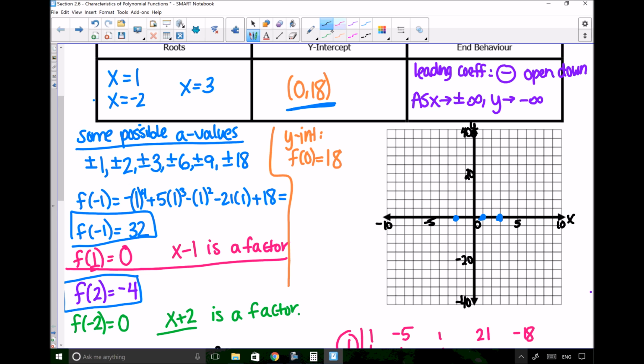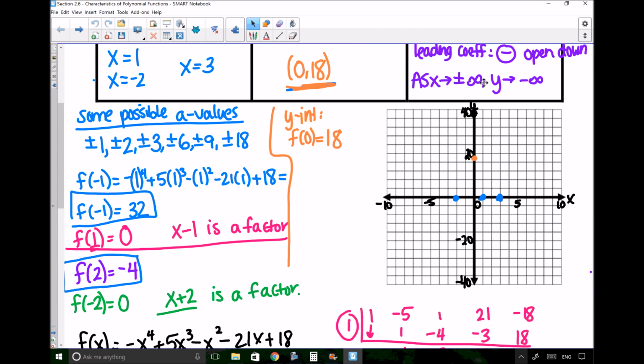So let's go ahead and graph out our y-intercept first. And we know it occurs at 18. So at (0, 18), I know it's going to go up here. So again, I know it starts on the bottom, it goes up, it's going to have to go back down. Somewhere it's going to have to turn back around, and then it's going to have to turn back around again. So I've got one point in between these 2 roots, so I'm good to go for there.